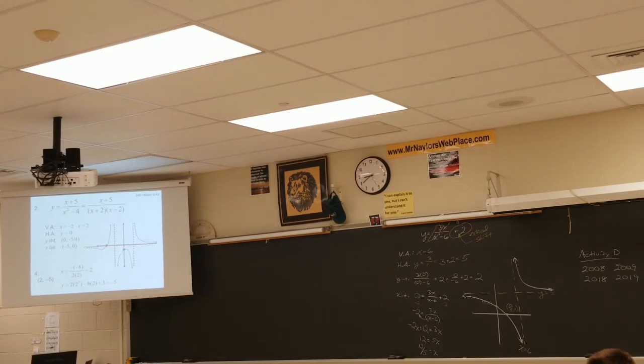Anything else? Are we okay with the y-intercept? Listen, I would plug a 0 in for both these x's, and I would just kind of get 5 over -4. Honestly, that's all there is to it. I can just say -5/4. You don't need to turn it into a decimal necessarily.